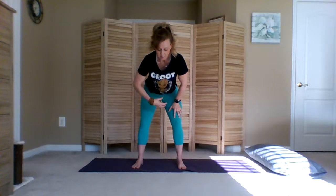And then from here, I want you to imagine you're pulling the soft tissues of your waist up and away from your hips. So you start to create this almost hollow body already, right? You feel like if there were a fire under your belly, there on the ground, you're pulling that belly button up and away, like, no, I don't want to get burned, right?